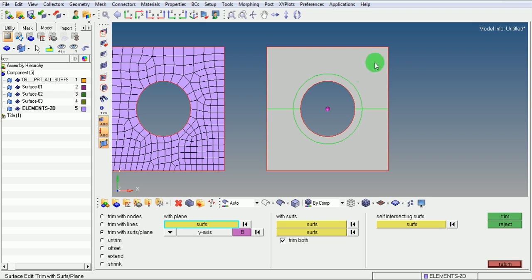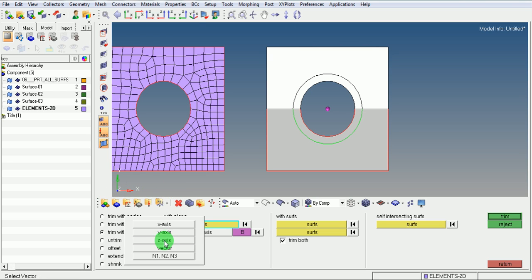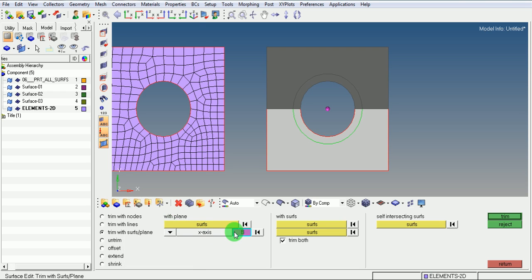Now these two surfaces I want to divide about the vertical plane. So pick on this face and this face about the vertical plane, meaning a plane passing through this particular base node and perpendicular to the x-axis. Ensure that the x-axis is now selected and the base node is already taken.